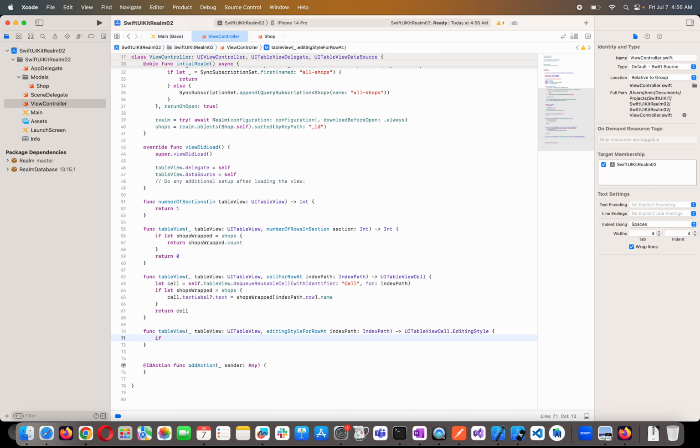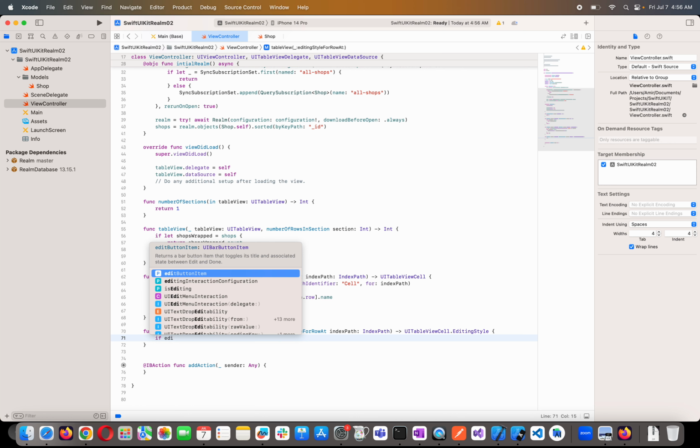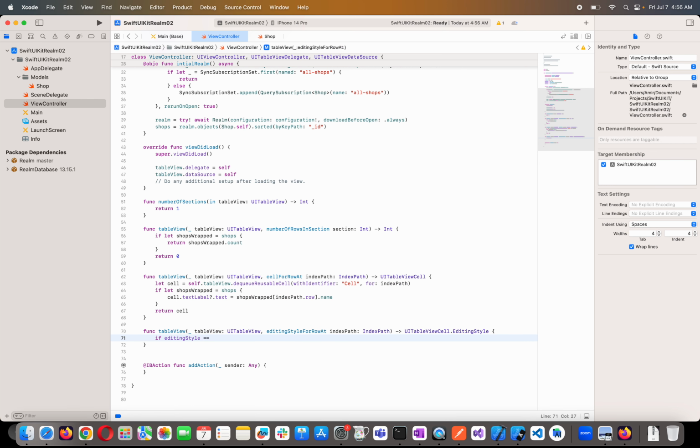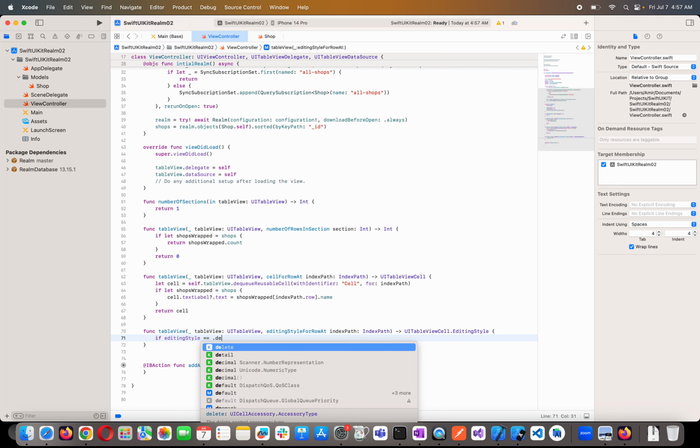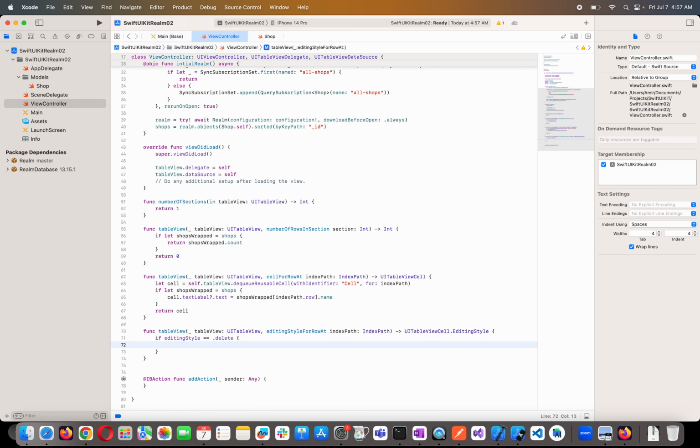And so here I just say if editingStyle was equal .delete, what I want to do, I want to say again if let shopsWrapped equal shops.